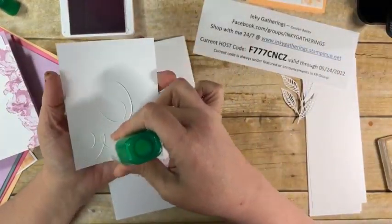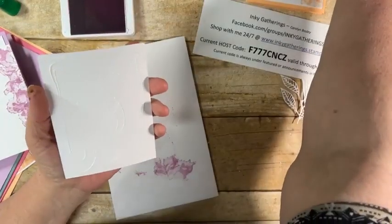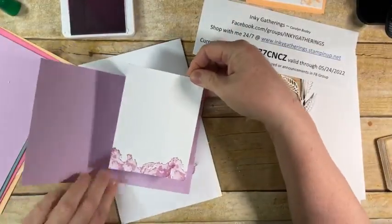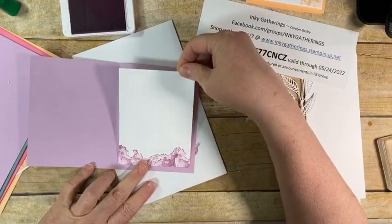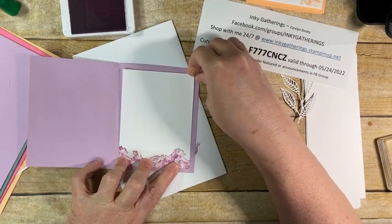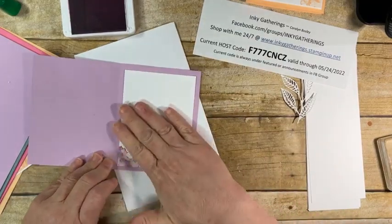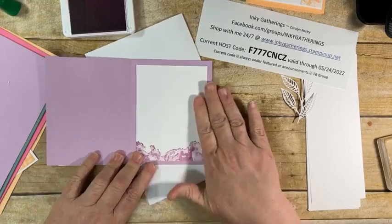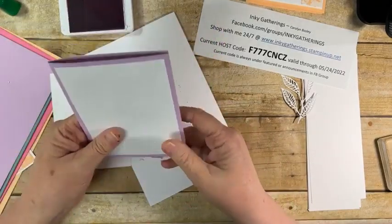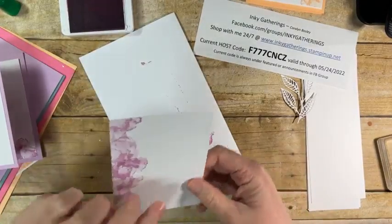I'm leaving that for my note of thanks. Or I may come back and put a verse on there. I'm not for sure. But for right now, it's just my note of thanks. So I'm just gliding it on. This, ladies and gents, is what I mean by color coordination. It is absolutely gorgeous. The colors match up so well together.